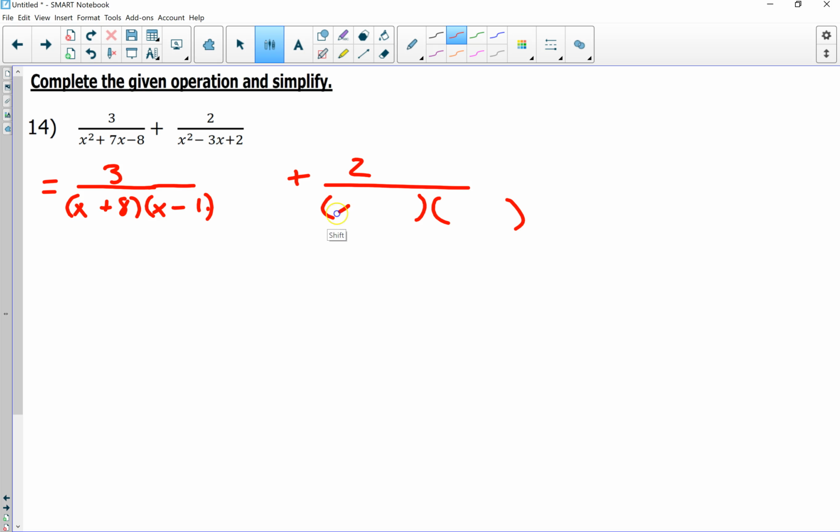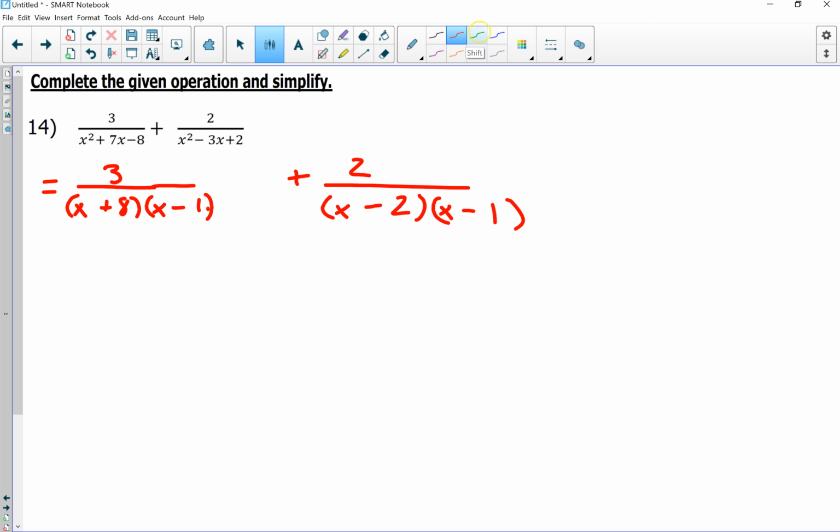Then we do the same sort of process on the second trinomial. So factors of 2, +2, that could add to a -3. So to get things to multiply to be positive but add to be negative, you need 2 negatives. Factors of 2 that could add to 3 are 2 and 1. So I have my factorization.